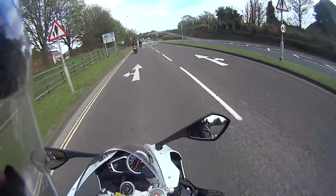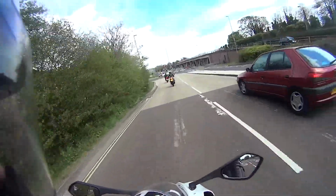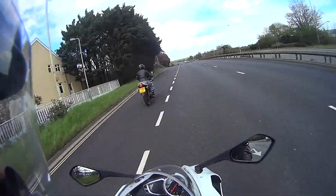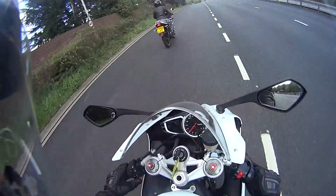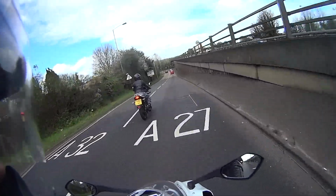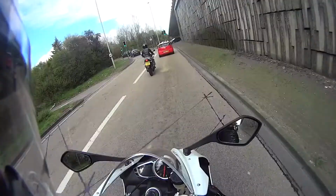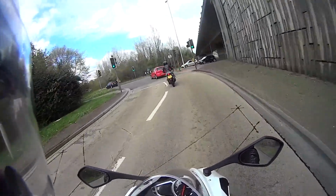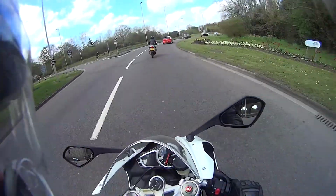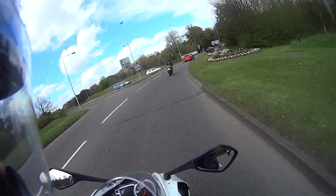This is the Triumph Daytona 675. It's very, very nice. It's got a quick shifter, which is pretty awesome, although I have no idea how to use it properly, so I probably won't use it that often and I'll forget. The dash is really weird, it's like inverse colours. It's a black dash with white readers on it. It's really interesting.